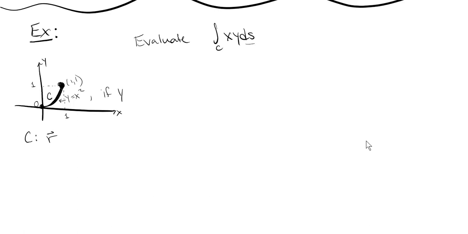If y equals f of x, a nice parameterization is just to let the x value be your parameter, and you know the y value in terms of the parameter, in terms of the x value. It's f of that x value we chose. So this is a pretty nice idea in general. If you do have a function, y equals a function of x, for your curve in the plane, just let your x be your parameter and let your y value be f of that parameter from wherever you start to finish, so 0 to 1 in our picture.